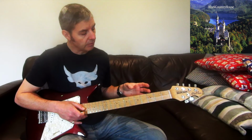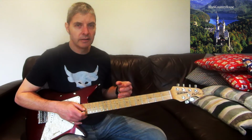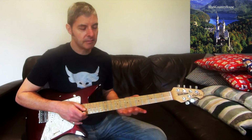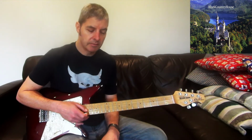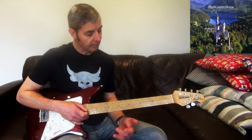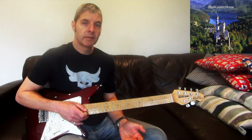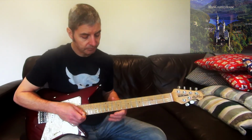Okay, and then we're into the solo. Very odd solo. I mean, his solos usually are. It's very distinctive. You can tell it's him. It's a really good solo. I might look at that on a separate lesson video, but for now we'll just look at the chords. So the chords underneath the solo are exactly the same as the verse. So it's basically the verse part being played underneath the solo.